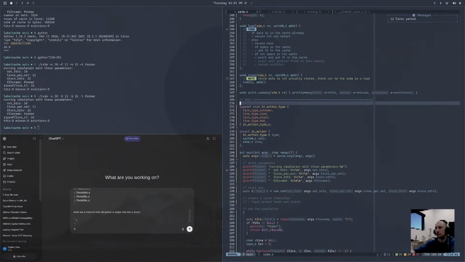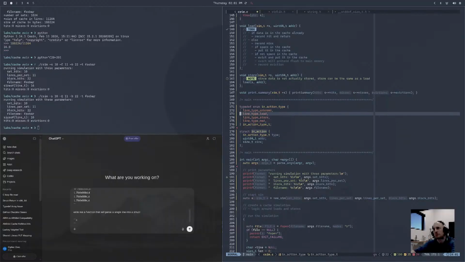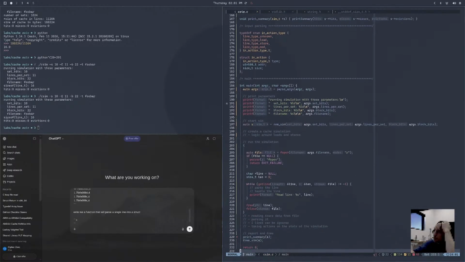I think I'm going to start pulling this out as a separate section here, and we'll say input parsing. Okay. And then here, yeah.